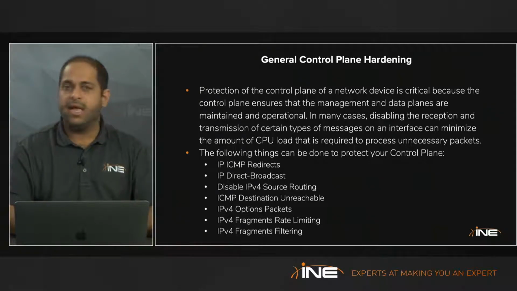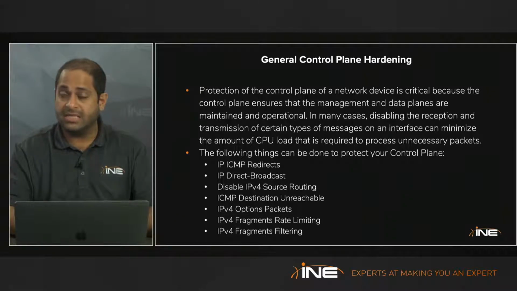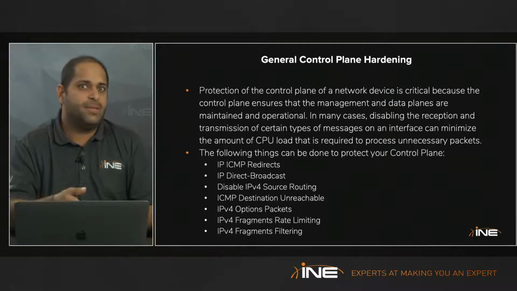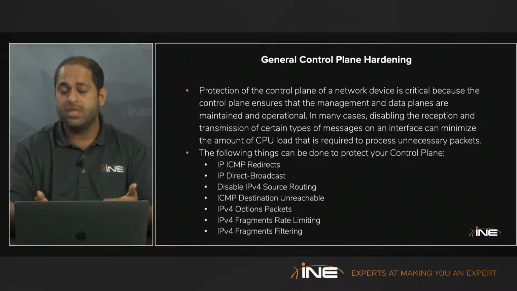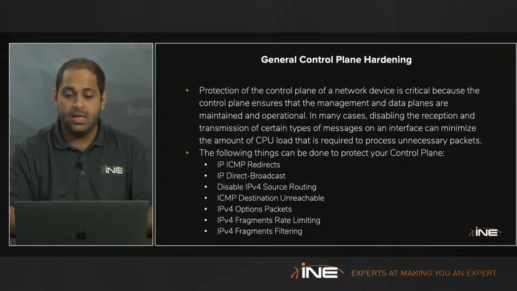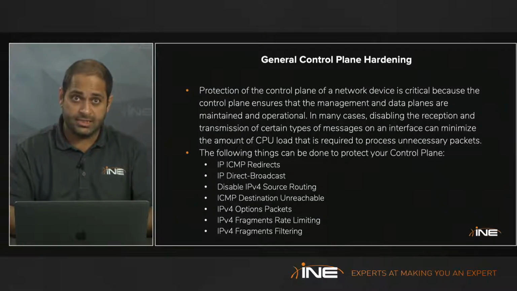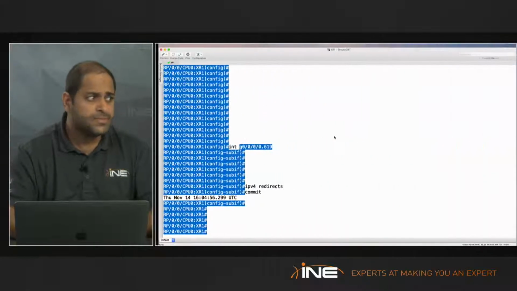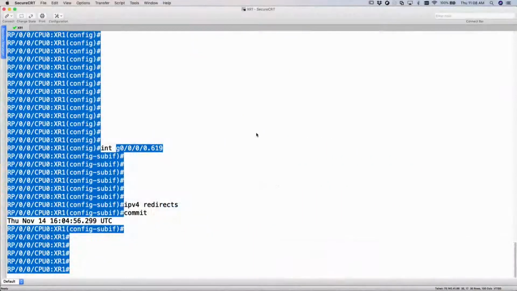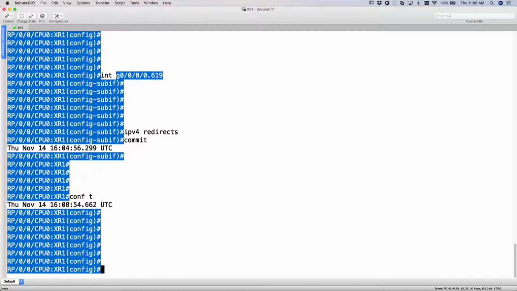Cisco IOS XR routers have directed broadcast disabled by default, but if it was enabled, then you can disable that with the command no ipv4 directed-broadcast. Let me in fact show you that. Right now, if I do a show run, it is disabled by default. But let's say if it was enabled, you would see it on your interface.